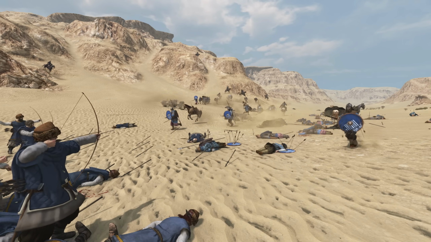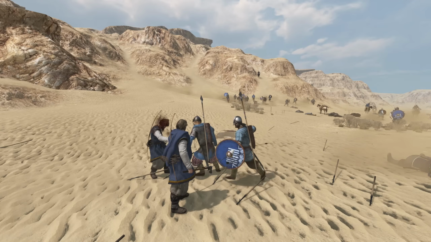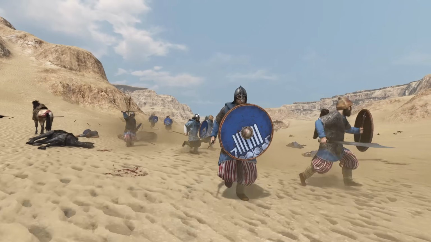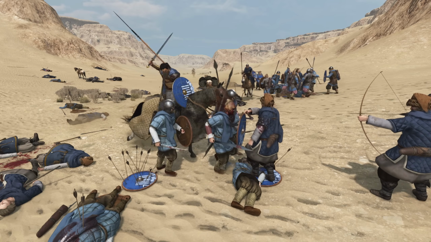Get in there. I'm going to get my guys to hold fire, to stop trying to throw their javelins, and just to get in melee. Because in melee, as you can see, we can kill their archers. But their arrows are being a pain. Without a cavalry force, it's proving to be very difficult. These guys know what they did. I hate them so much.